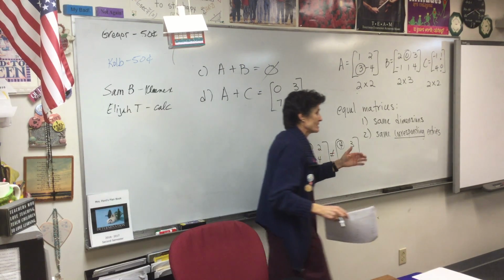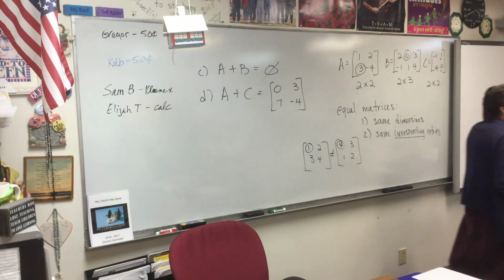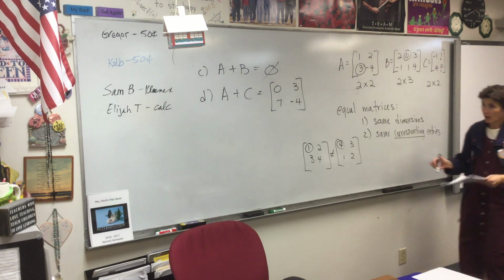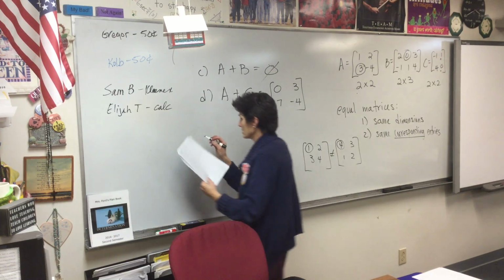There you go. How do you add matrices? You do exactly what Zach just said. First of all, you make sure they're the same size. And second of all, you add the same numbers in the same spots. Period. It's that easy. Right? We're not going to screw this up. All right, we did E. All right, F. Now we got a couple of things going on.